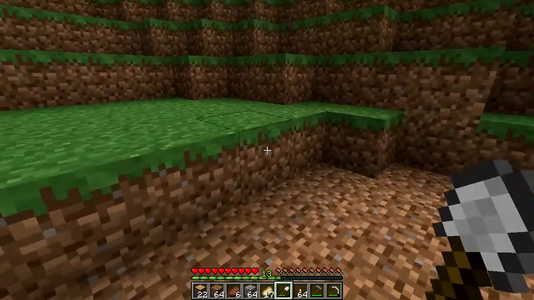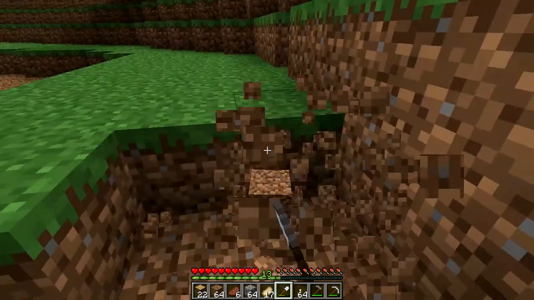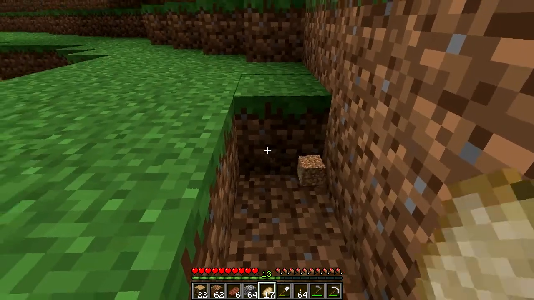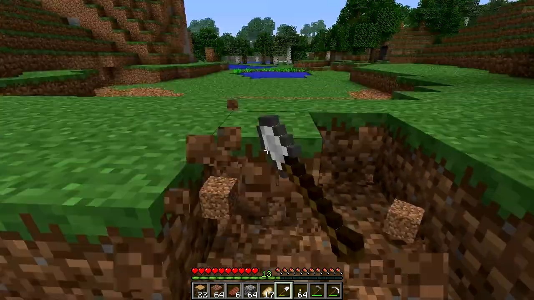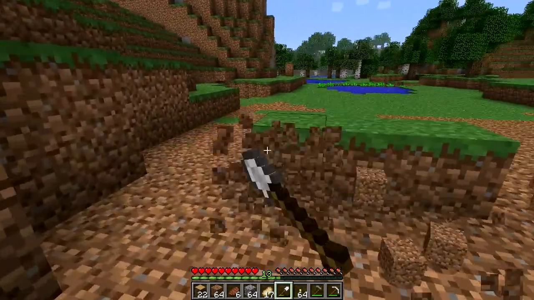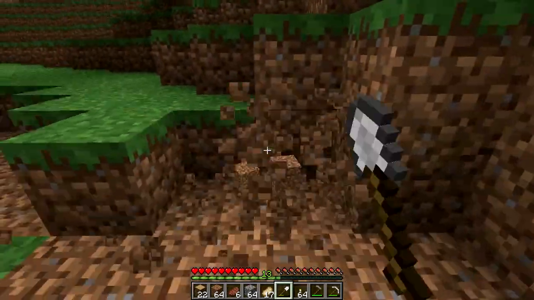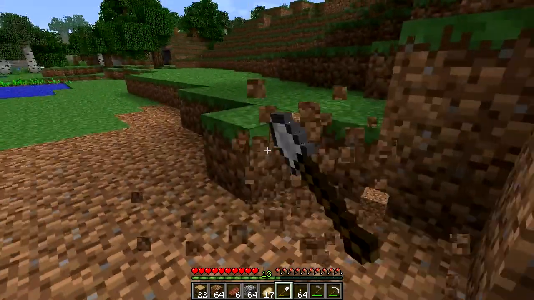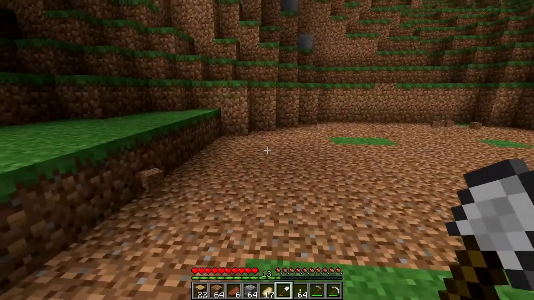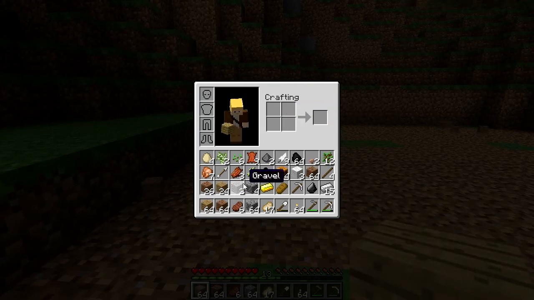Okay, so let's go back. I want to go all the way back now, just because. So it's 2 blocks high. Oh shit. There's a lot of dirt to clear out. Okay, so we're gonna use this wood right here, our oak wood. Okay, we got plenty.